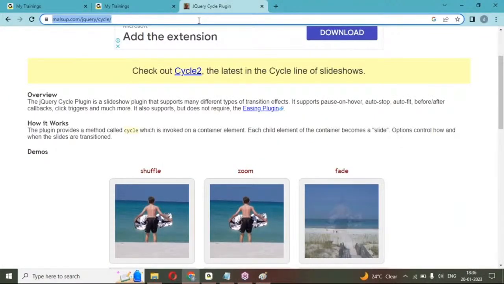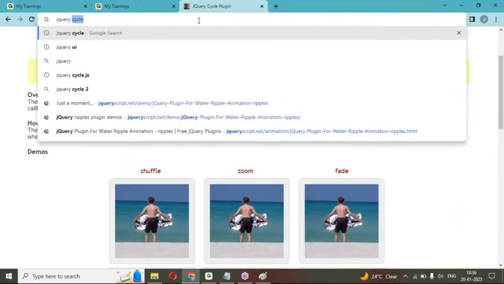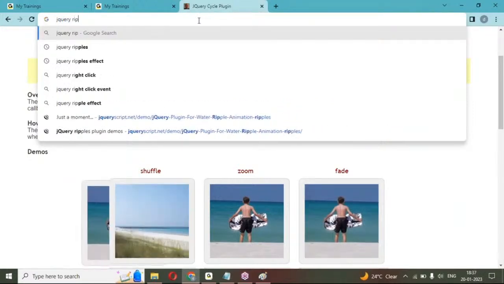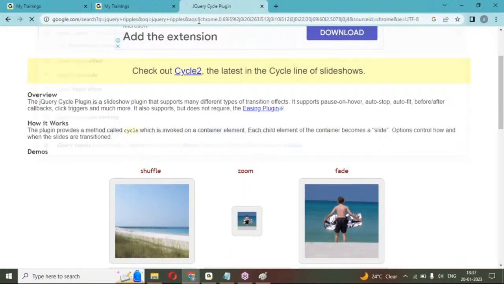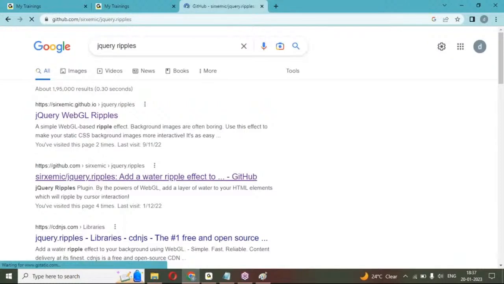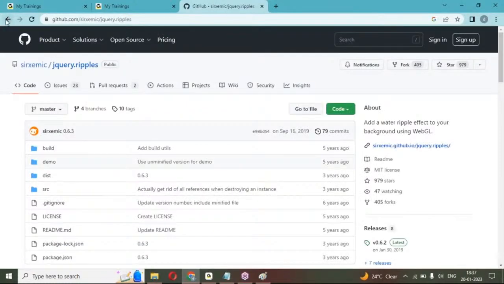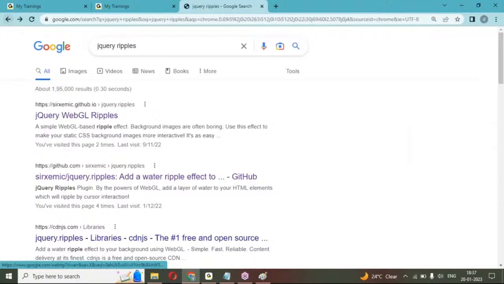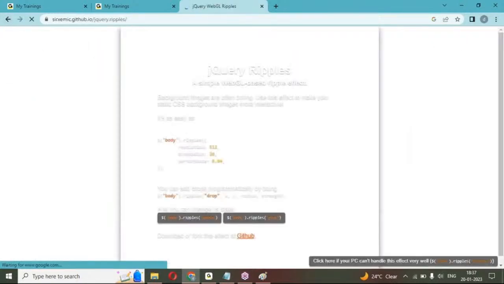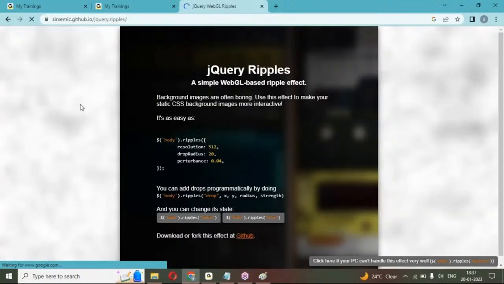Next, if you check jQuery ripple.js, jQuery rippling effects we can create with this. Because of jQuery ripple.js, we can create all rippling effects, water rippling effects, for our program. See here, water dropping effect.